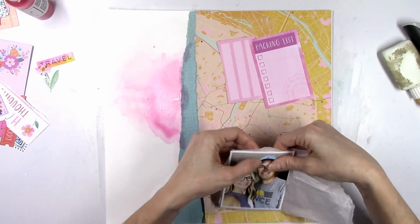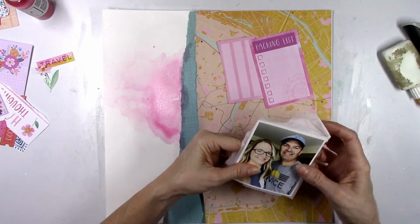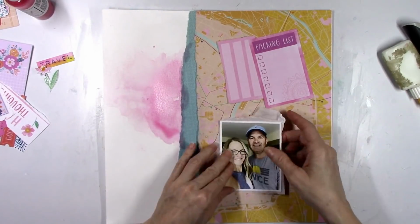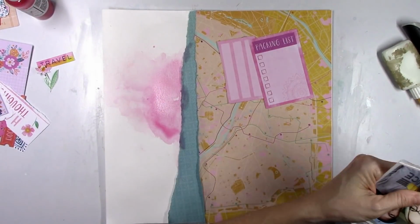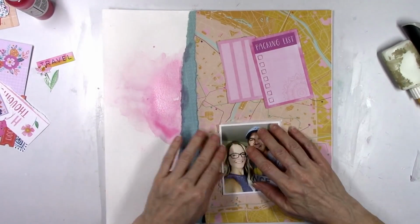And this is not special tissue paper. I do get asked that a lot. This is not special scrapbooking tissue paper. I don't even know if they make that. This is just stuff that you could put in a gift. You could buy it, you know, the Dollar Tree, Walmart, wherever. I just like to use it.